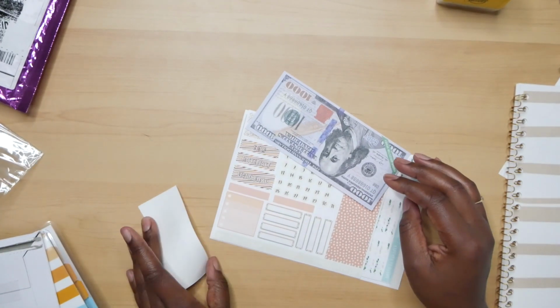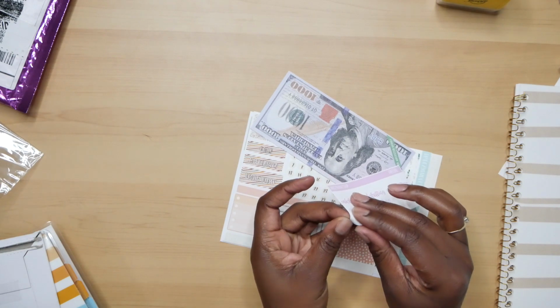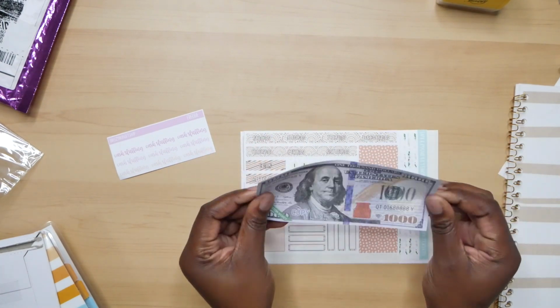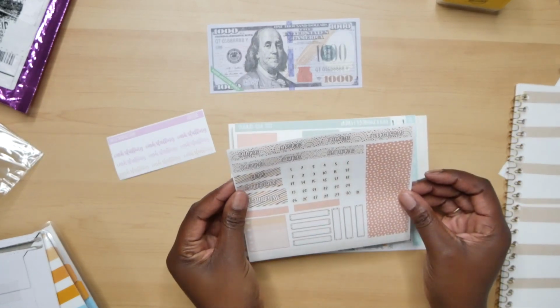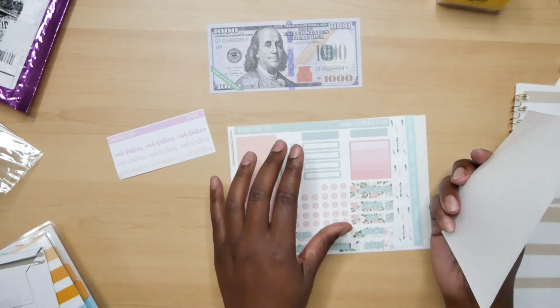All right, so now let's open it. In here, it comes with some freebie stickers that say cash stuffing. I'm sure you can put these on the actual days that you'll be stuffing your cash envelopes. And then you have a nice little $100 bill. And then this is the actual sticker kit that fits the Elevated Life Co book specifically. So these are really, really nice.